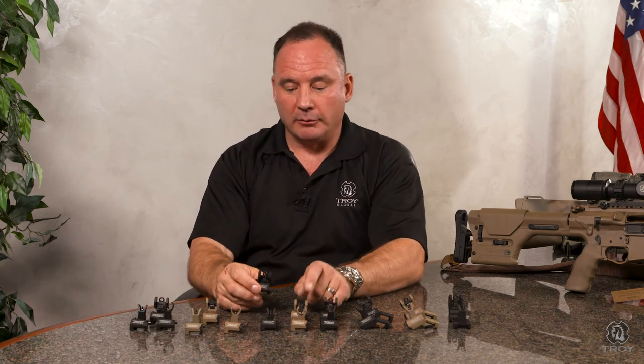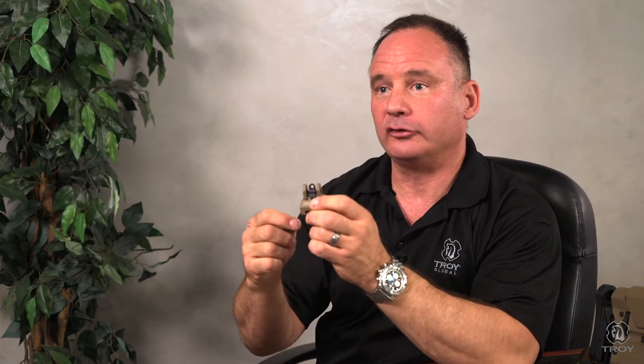The diamond works best with the V shape front because it's right angles, it's more straightforward on the front, and it'll settle better into the diamond. We also offer these same sights in the micro version. The micro version, as you can see, is a little bit shorter than our standard. The reason it was designed is for the HK 416 family of rifles and carbines, and the SCAR family of rifles and carbines. With those rifles, the Picatinny rail on the receiver rides higher than it does on an M4 or M16 carbine. So that allows you to have the exact same cheek weld and sight alignment as you would on an M4 — you don't have to be chin on stock. You can get right in, nestle in the pocket, as you're used to on the M16 series.